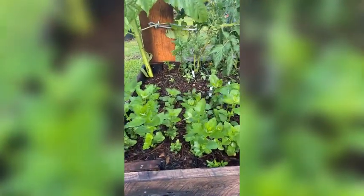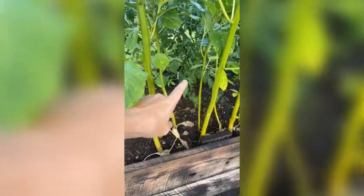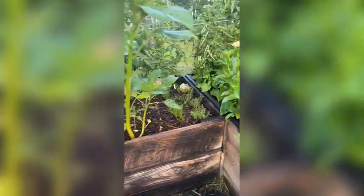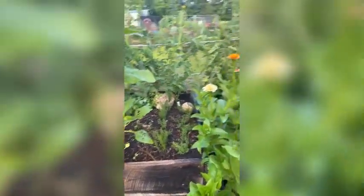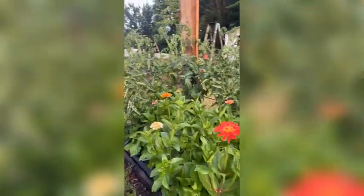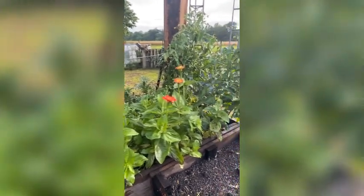These are all tea-like flowers for teas. I do have some, I think that might be dill in there. And I have some thyme over there growing nicely. And then in this bed here, of course, those all in the back row are all tomatoes. And then I have some pretty zinnias up front that are really coming in right now.